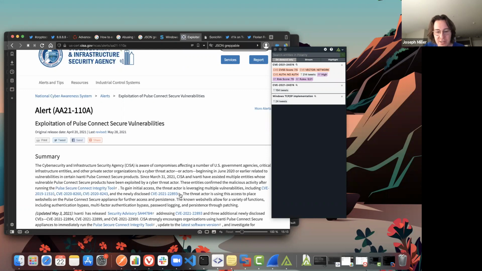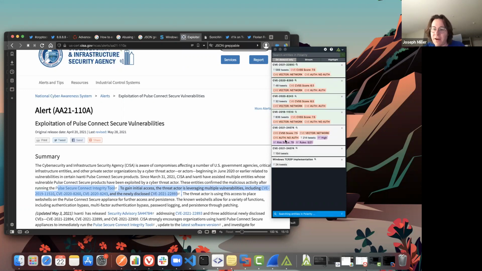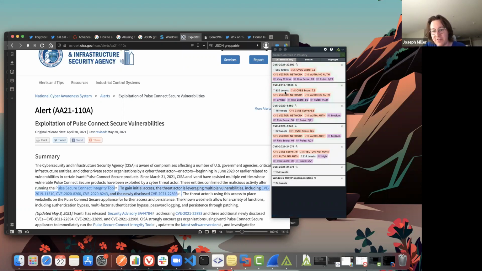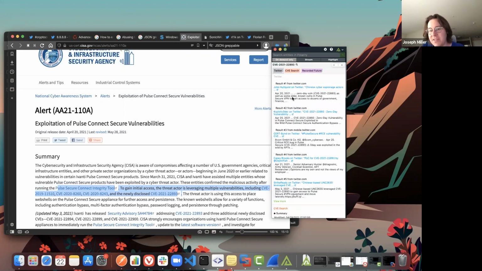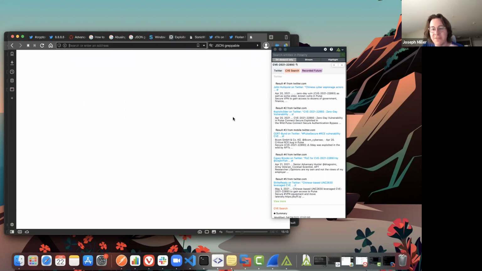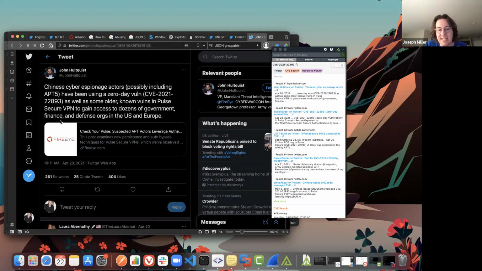If I want to know more information about this, I can just highlight the information here and run it through and see what Polarity might know about it, see what tweets are out there or not out there about these different things. So you can see here this CVE, of course, has a hit in CVE search and Recorded Future, but also pulls back different information that people are tweeting about to see if you really need the extra context. And here, if you don't have a FireEye integration within Polarity, you now can have access to somebody that's tweeting a FireEye PDF or a FireEye article and get that extra enrichment or extra information you might need around this different CVE.